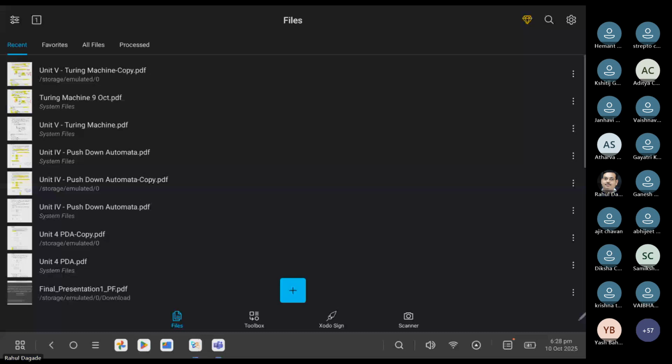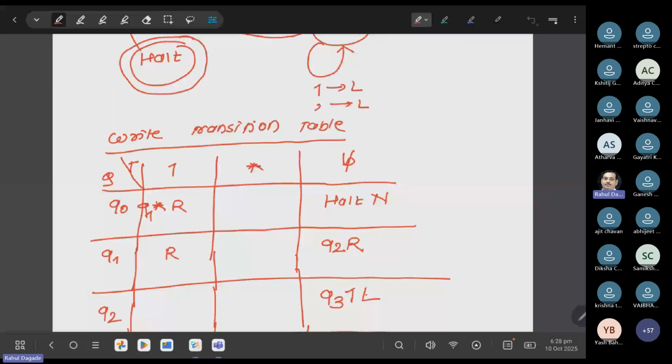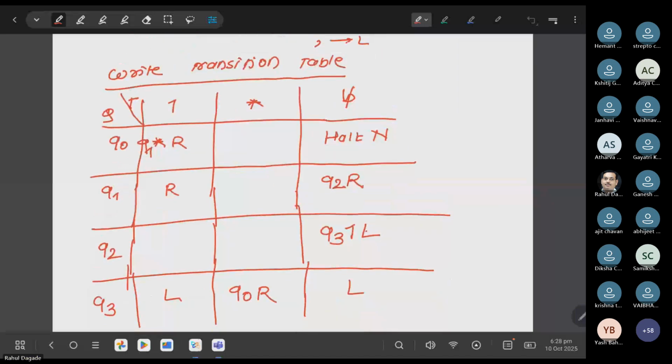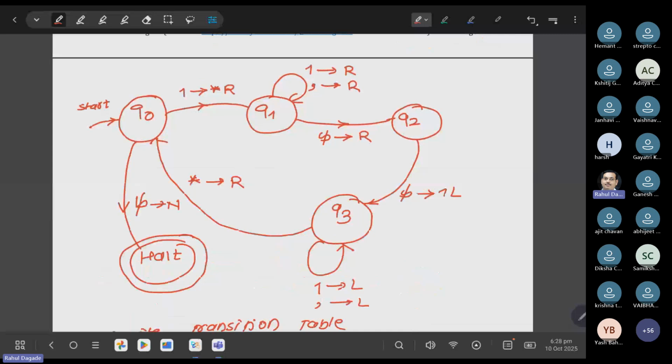See here, there is one more input remaining, the tape input. Can you tell me which one? There is one more input remaining, and that input is the separator between the two inputs, which is comma. So what to do for comma? The comma is also one of the inputs. This comma is also a part of the input. So in Q0 state, if all these ones are made star, it will get this comma.